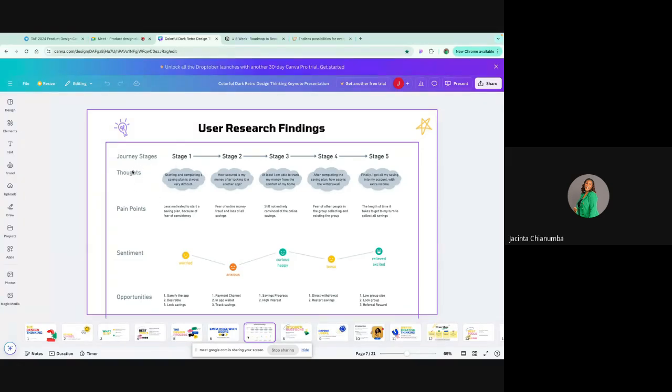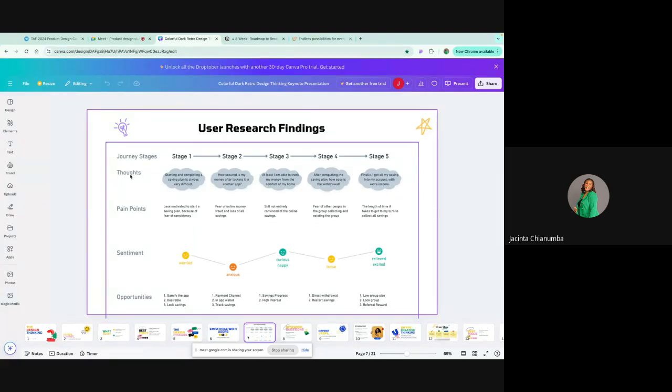It's categorized into thoughts, pain points, sentiments, and opportunities. This is kind of related to the empathy map, which has the thinks, the says, and the does.